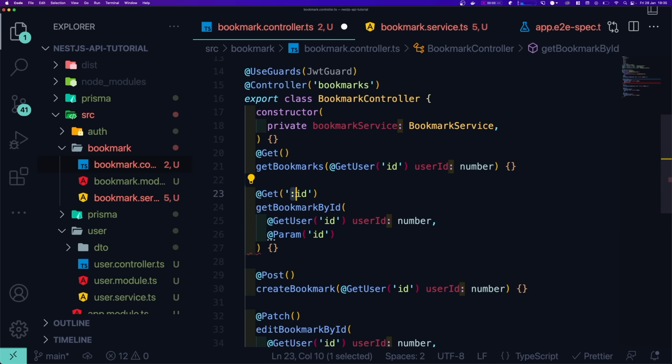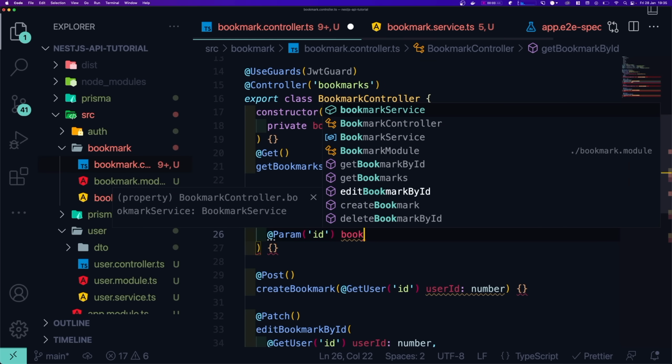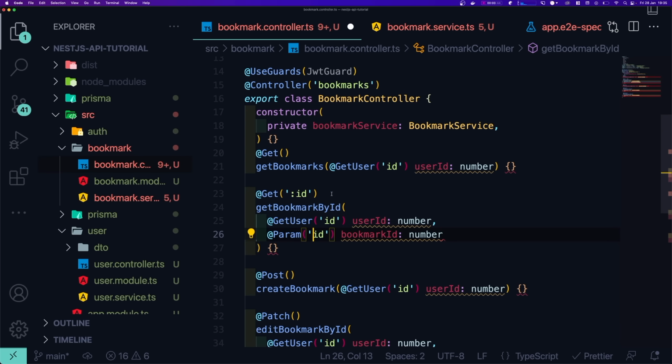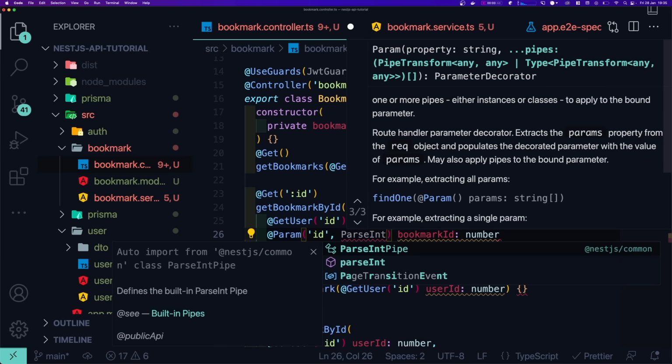And we need to put 2 dots like that, similar to what Express does. Express also has those parameters, and it's going to be bookmark ID. It's going to be a number, and by default this is going to be a string, but we can convert it to a number with parse int pipe.